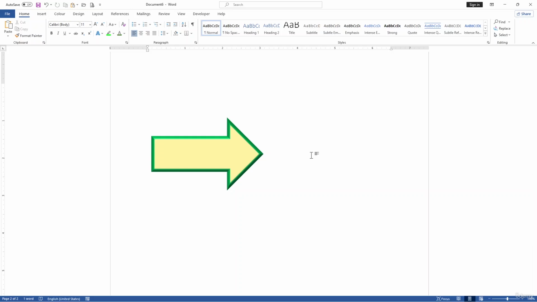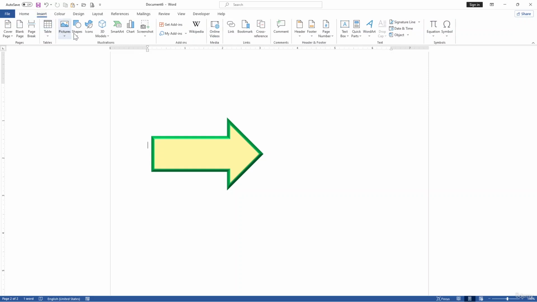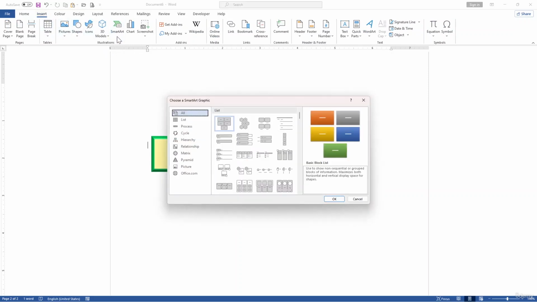So now let's move on to inserting SmartArt. SmartArt is perfect for creating dynamic and visual representations of information. To insert SmartArt, go to the Insert tab again and click on SmartArt. This is in the Illustrations group. So click here and you will see a dialog box with different categories like List, Process, Cycle, Hierarchy, Relationship, Matrix, Pyramid, Picture, and also more.